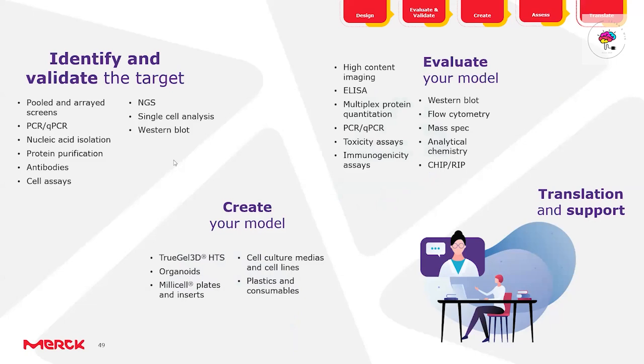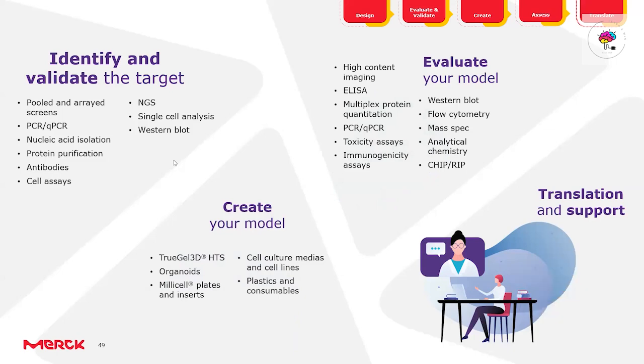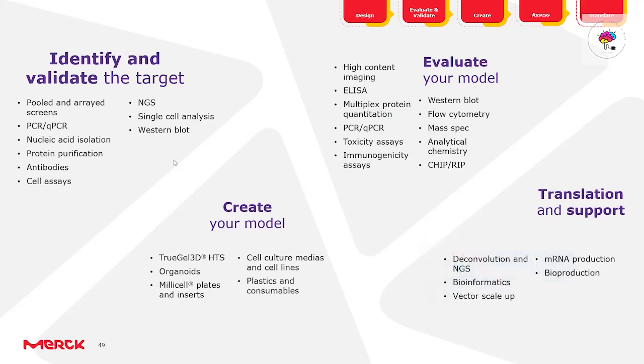Evaluating your model, there are plenty of things that you can do, from the very basic stuff like Western blot to more advanced technology like chip arrays or mass spec. We can also use immunogenicity assays, toxicity assays, etc. And then, of course, the translation goes beyond the step of research and development, which would need vector scale-up, for example, mRNA production, bioproduction, etc.